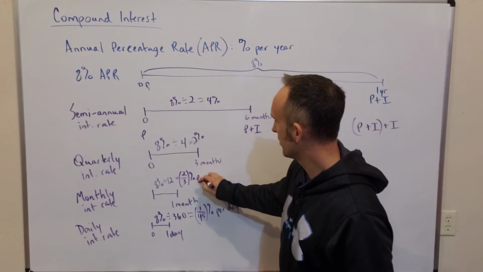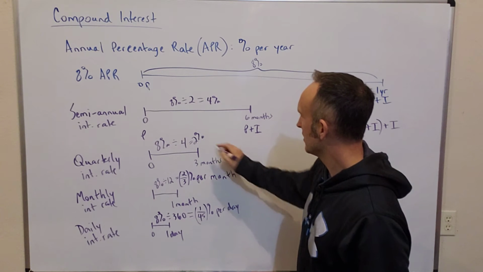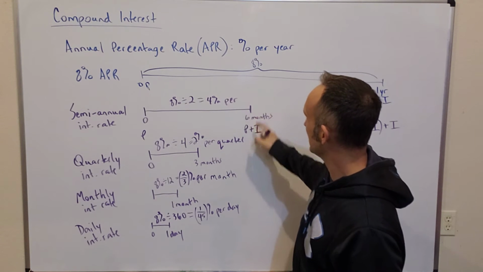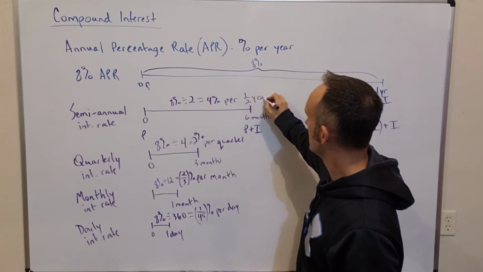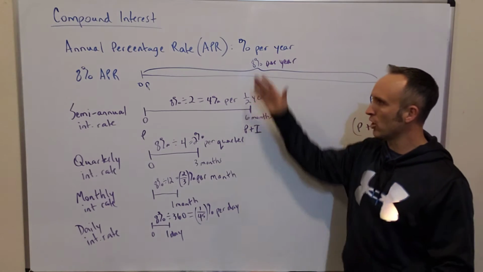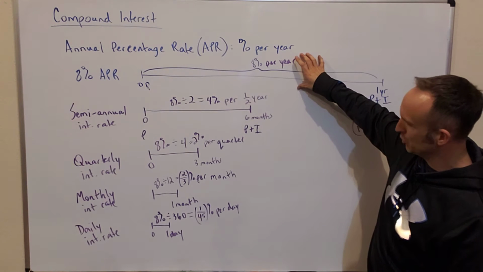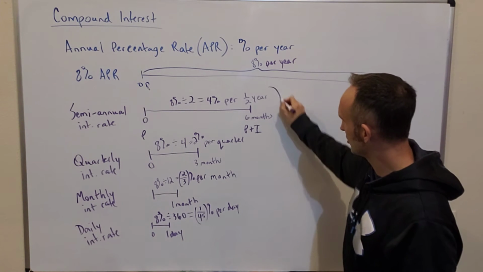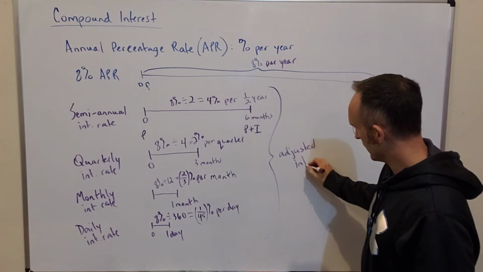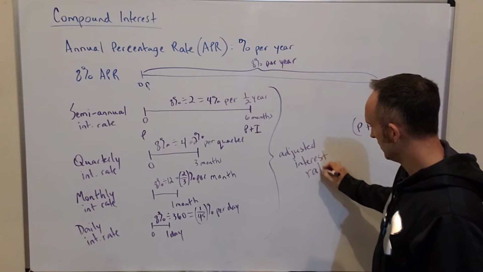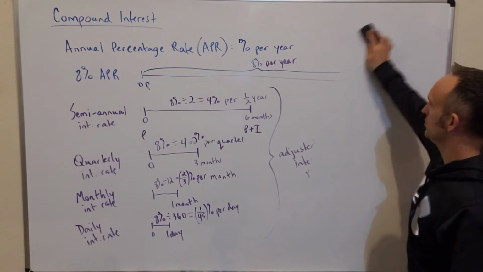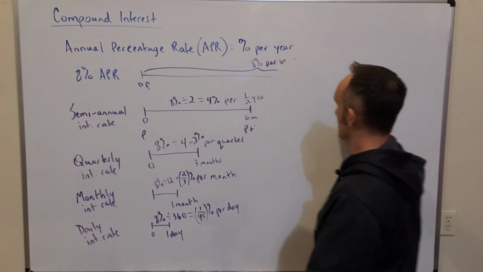Here, this is per month, because that's your monthly interest rate. This is per quarter. This is per 6 months or per half year. And all the way back up here, this would be per year. Okay, so I want to straighten out all the different ways to interpret an annual percentage rate and adjust it. These guys are what I'm going to refer to as an adjusted interest rate, depending on how often your interest is going to compound. Okay, let's do some practice actually calculating some things.